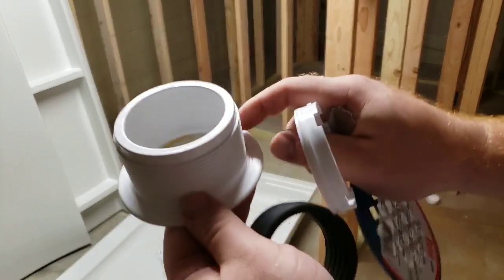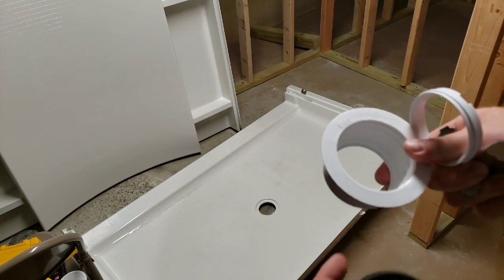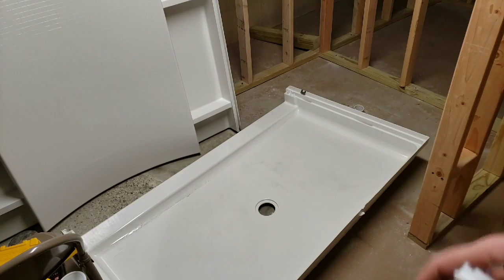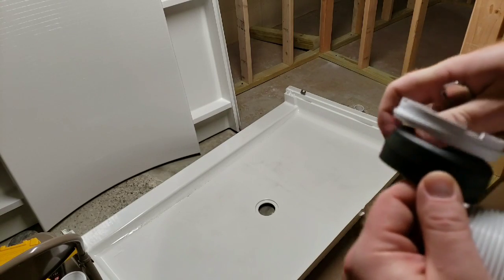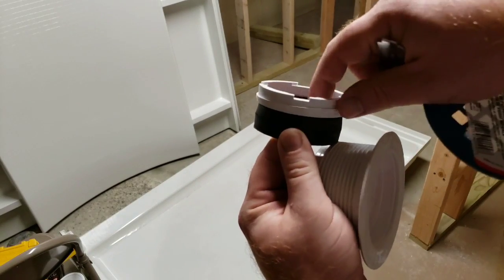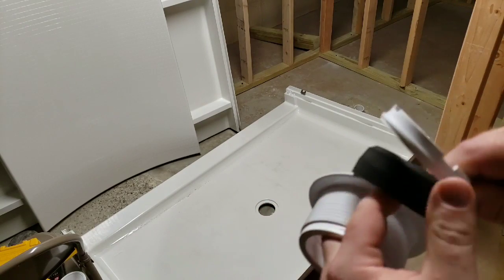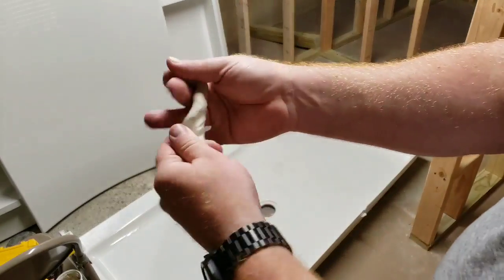What you're going to do is put this piece in first. I have some plumber's putty to put underneath the rim - I'm going to adhere that into the hole, so that's going to go down in the hole. Then I'm going to set the bottom piece underneath and screw that in. Then we'll lay the shower on top of that pipe, fit this rubber down in there, make sure the lip is coming up because that lip goes right into that piece. Then we tighten this inside around the pipe. If you try to do it the other way, this rubber is going to have too much friction from the weight of the base and you're going to end up tearing everything apart.